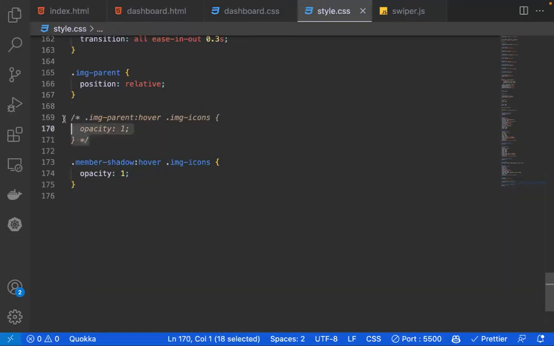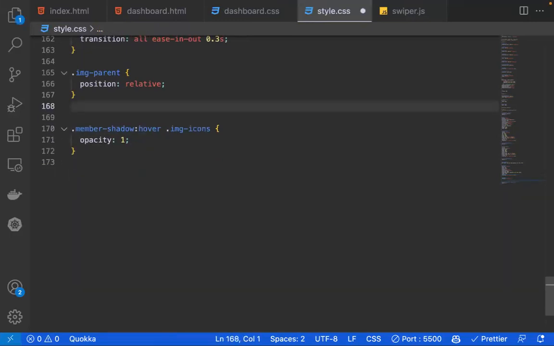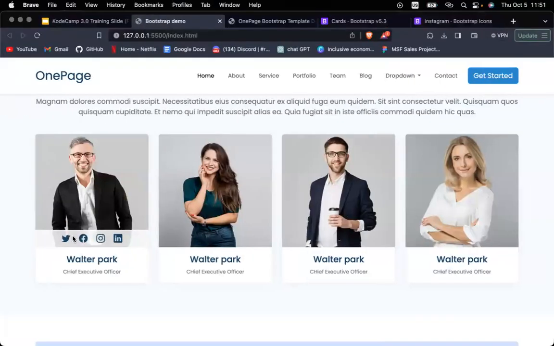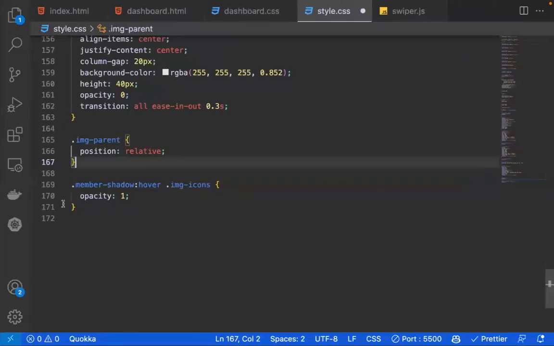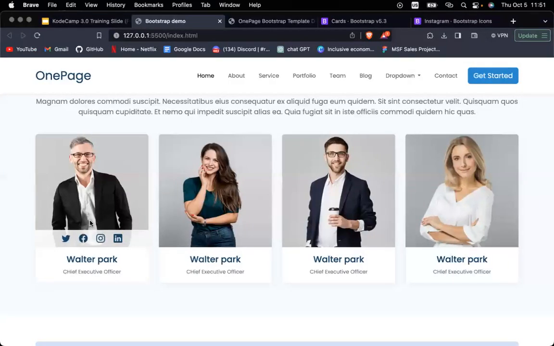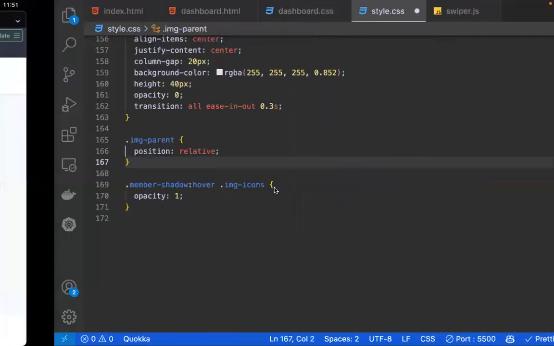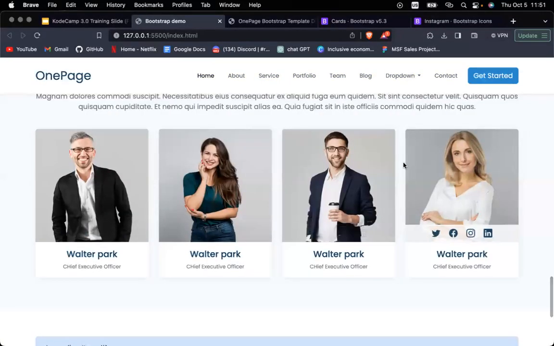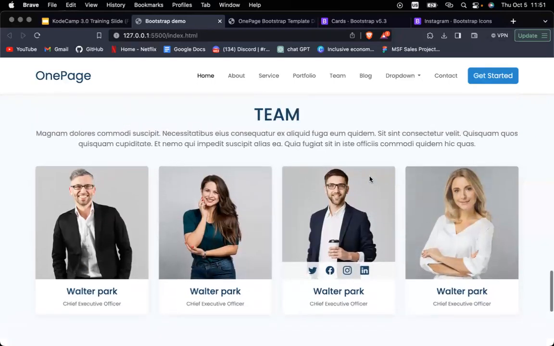So let's remove this. This image parent is basically to not allow this guy to go somewhere else. Remember, from here to here is image parent. We use that so that we don't allow this to leave that container, because without that, it's possible that this one will come down or do something else. So that's basically how we were able to achieve this. And when you hover on any of it, you have your perfect behavior.